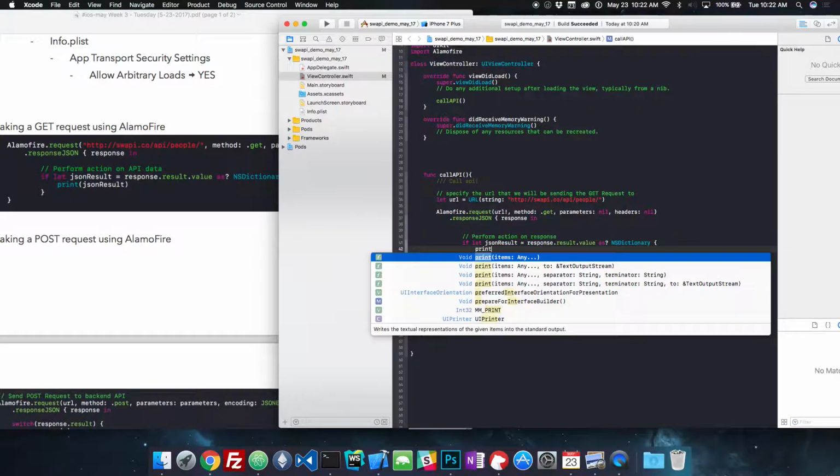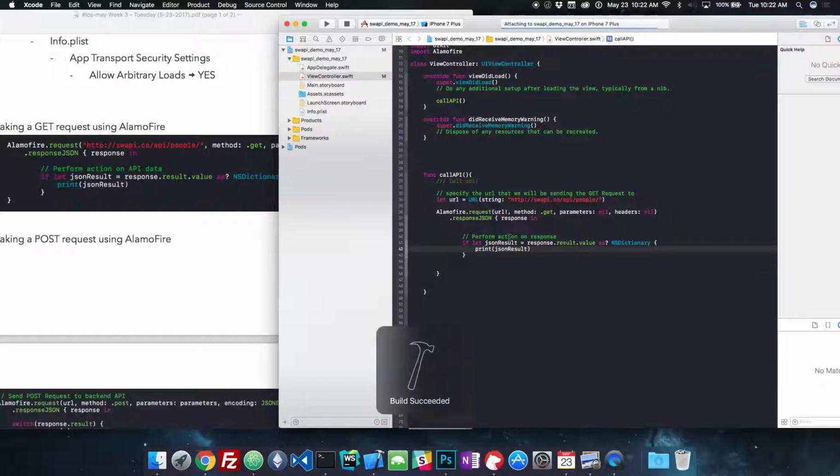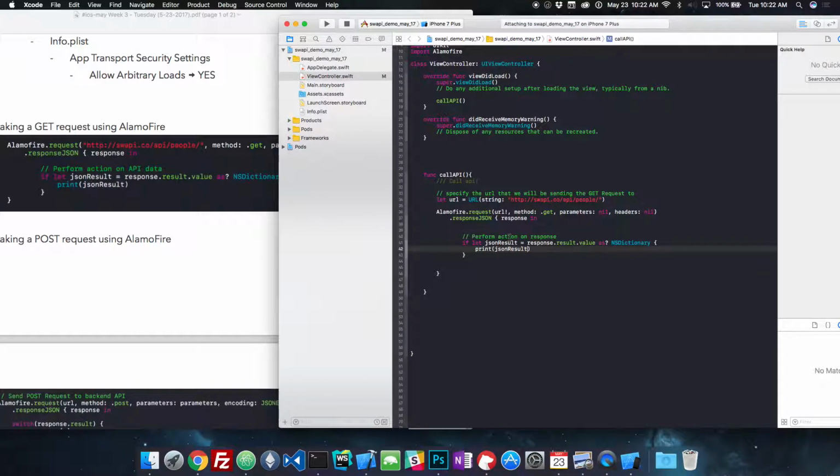Then we're going to print JSONResult. All right, if we run it, it should do the same thing as before, but now with much less code. All right, so we're using Alamofire now.